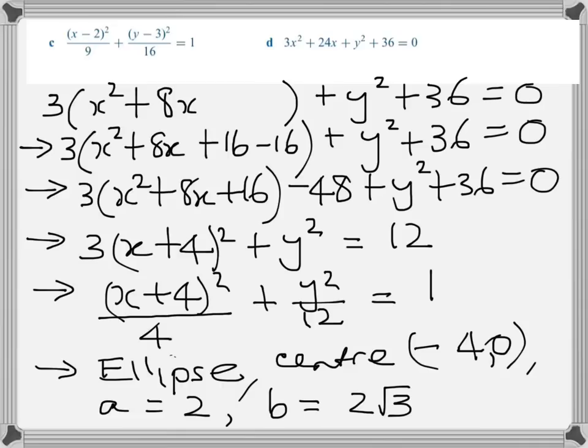Now, we have to work out the intercepts, of course. Now, what did I say the centre was? It was -4 and 0. Okay, so it's centrally located above the x-axis and the y-axis, so that's not so difficult to work out in this case.